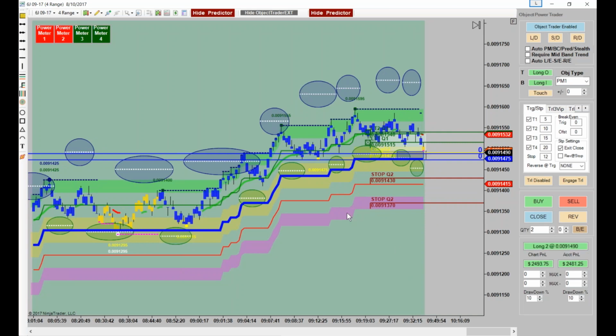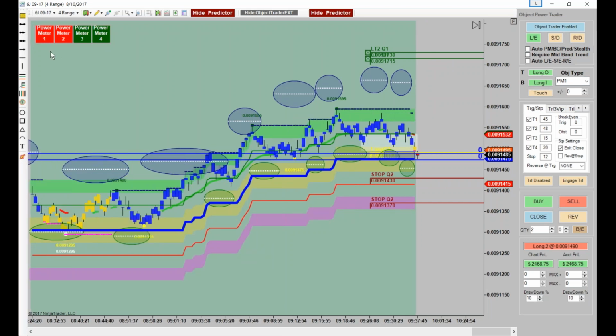And by the way, if you're in 2 like right now, let's just get this out of the way while I teach. What if you wanted to do a power meter and add? Turn it on. See, because if it's red, it'll add on green. What if I wanted to do a stealth instead? Well, you could do a stealth instead too. Keep in mind, stealth will usually, as a rule though, get you in because it's more of a little breakout, right? Because it's really looking at that momentum, and that's pretty much a thrust.